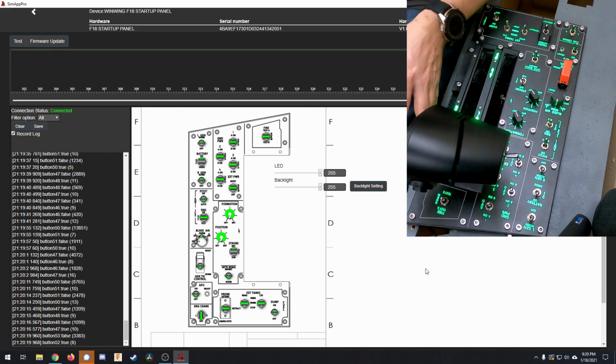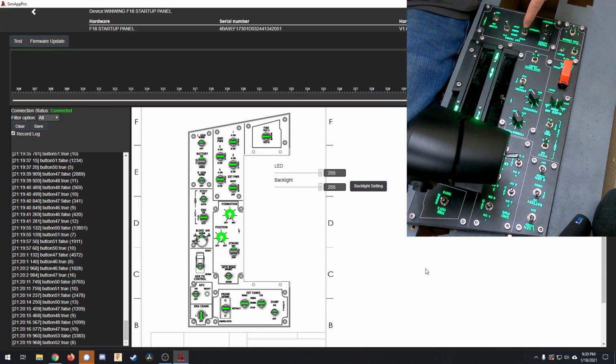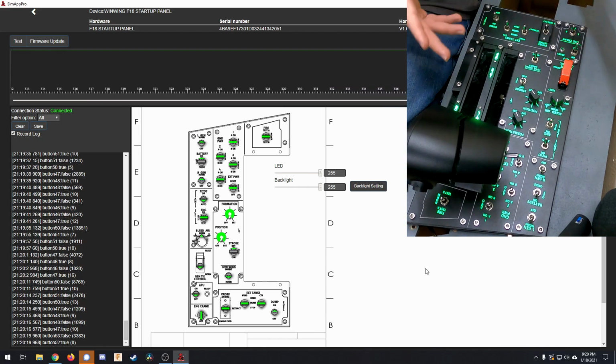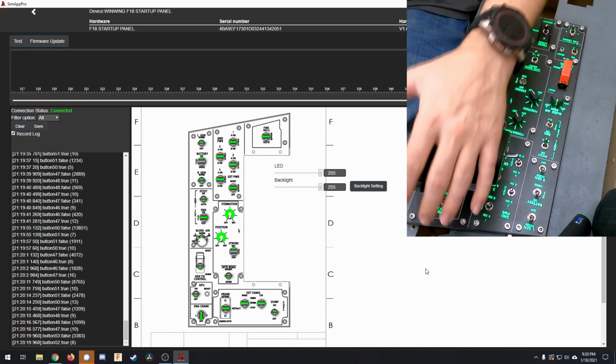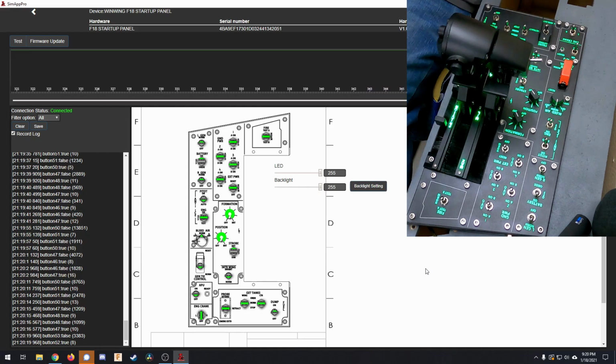Purely because I'm not paying $190 to ship this back to China, have them replace one switch, and then ship it all the way back. So if I need to, I might take off this top panel, swap out the switch. We'll see. I doubt it, but we'll see. So, then we're gonna go over to the throttle, basically just test all the buttons and switches.